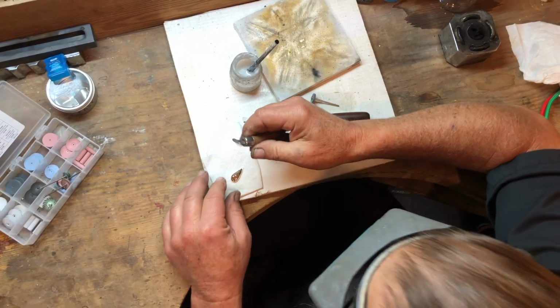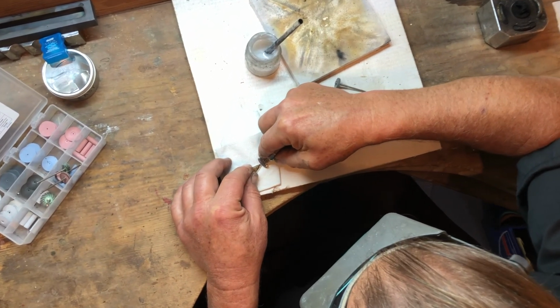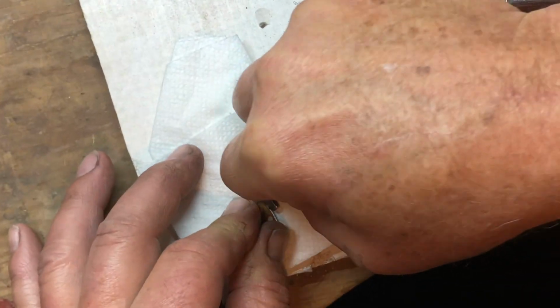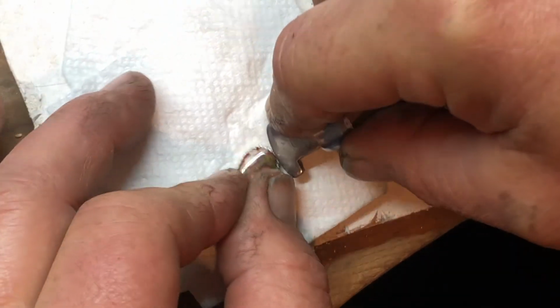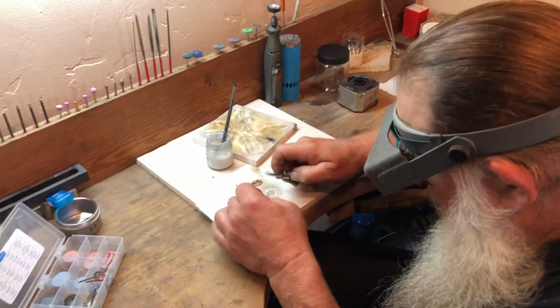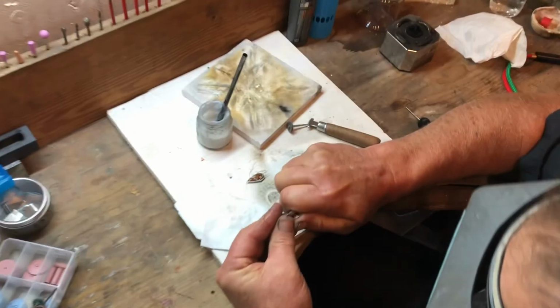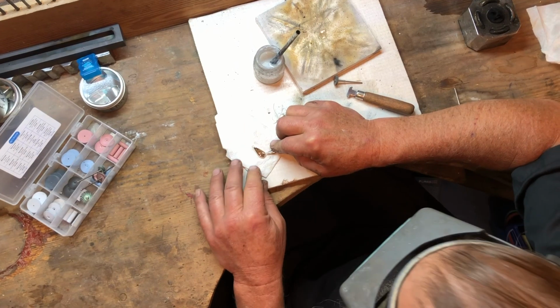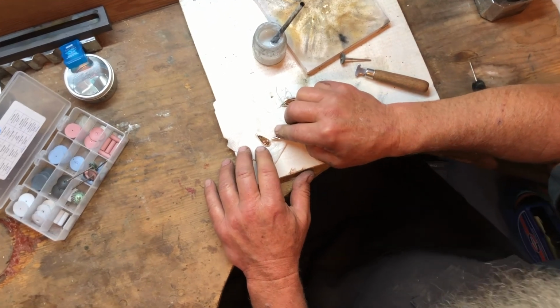We're going to use a rocker, a bezel rocker here. We're going to start at the top and we're going to start working these fingers of the gallery wire onto the stone. We'll work our way all the way around a couple times until this is completely set. We'll use the back of the burnishing tool and roll the fingers over tight against the stone. And we're going to repeat the process with the second stone.